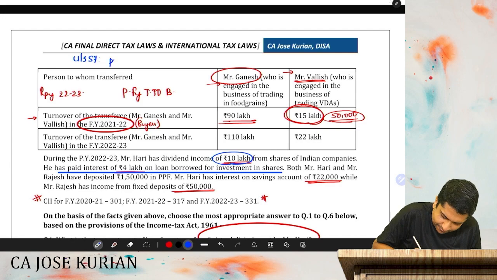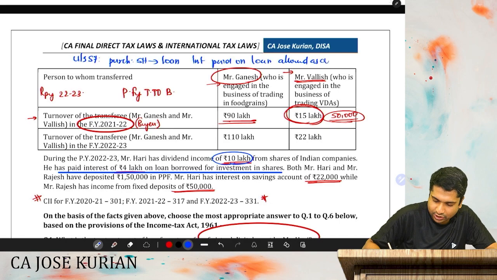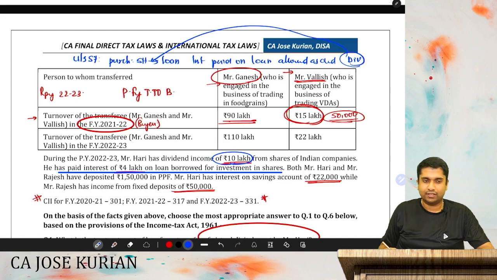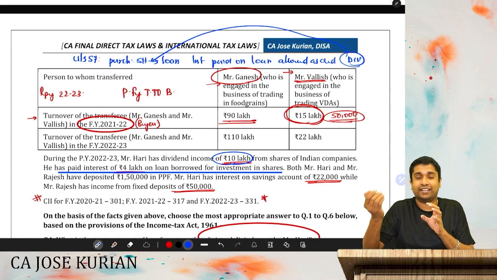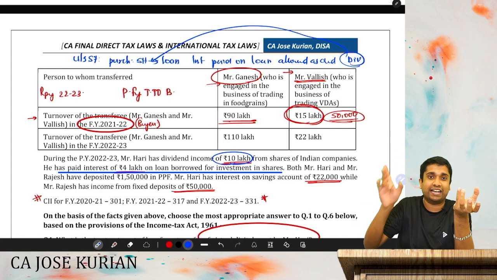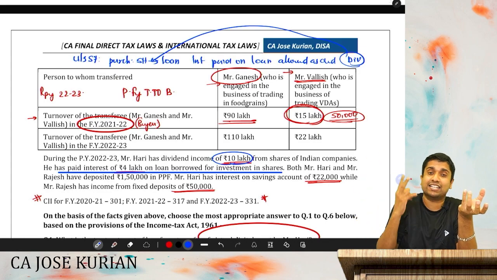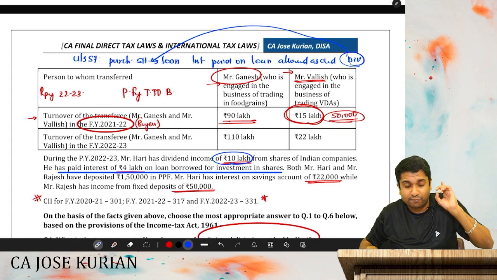if you have purchased the particular shares by taking a loan amount, then the interest that you have suffered on the loan is allowed as a deduction from dividend income on that particular shares. Simply means I purchased some shares by taking a loan. I'm getting some dividend from that particular shares. From that dividend income, I can claim interest on the loan which I've taken earlier for purchasing these shares as a deduction under 57. But there is a ceiling limit.